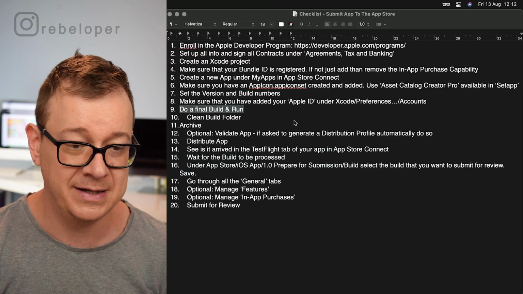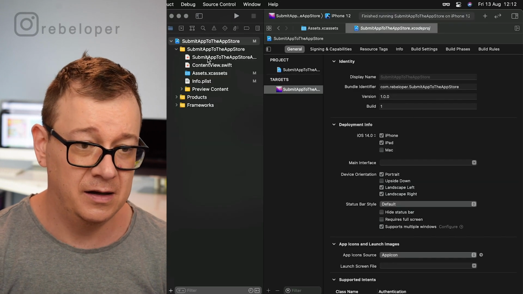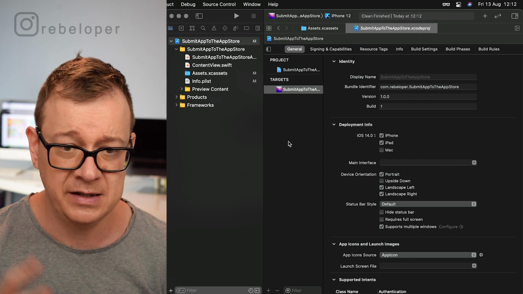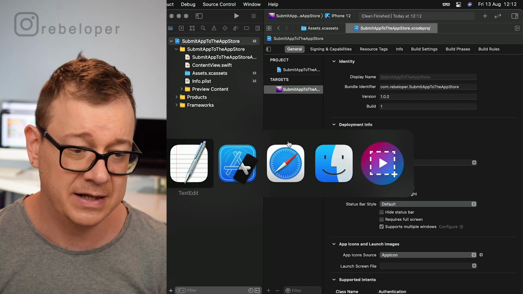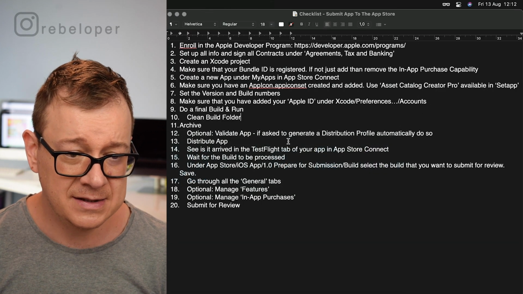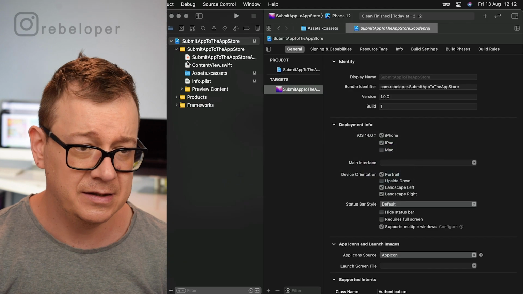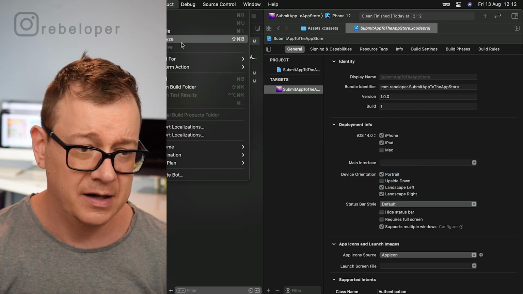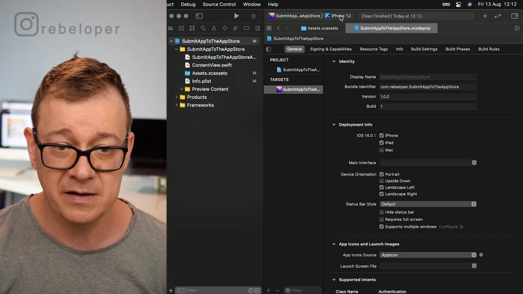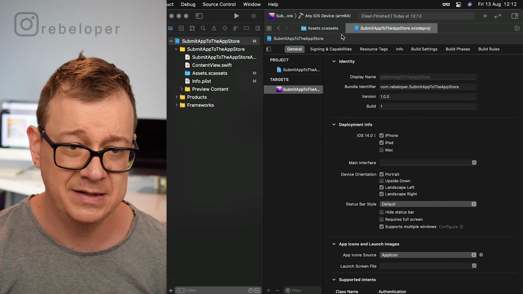It's working as expected. Now we want to clean the build folder just in case. That is under Product and Clean Build Folder. So that is going to clean the build folder. That's really, really nice before we archive. So next up, we want to archive, and that is again under Product and Archive, but you cannot select it just yet because you want to select the build for any iOS device.